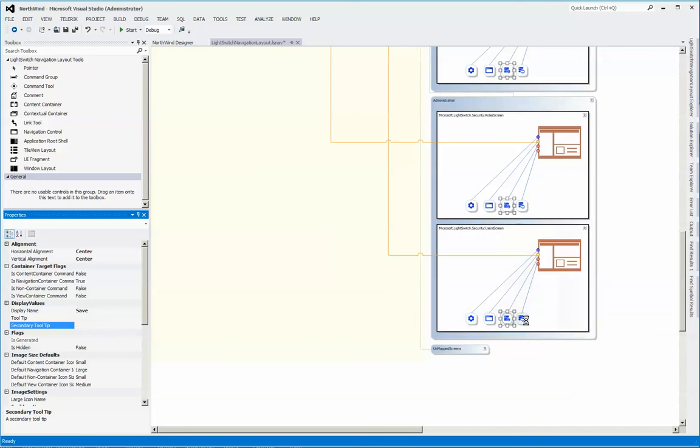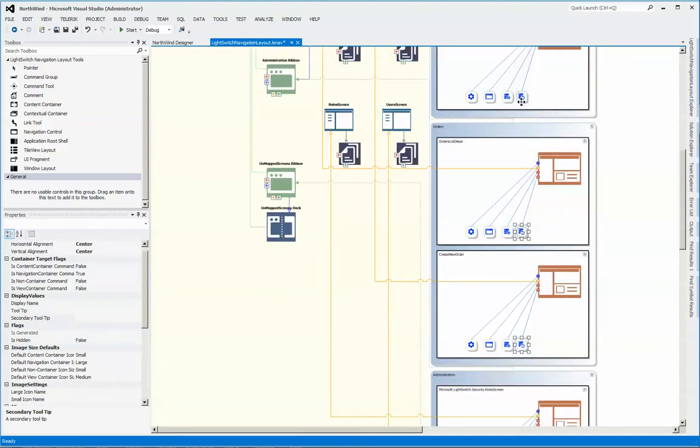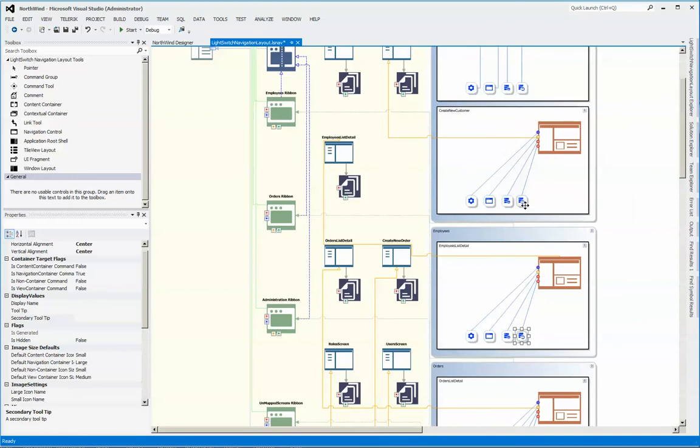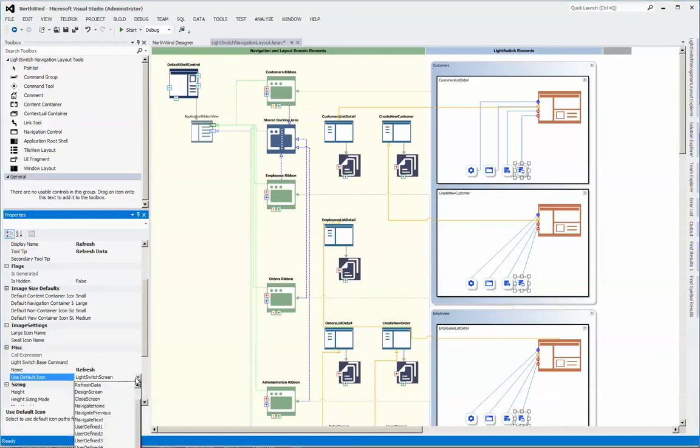And let's do the same thing on the refresh. So we'll pick all the refresh buttons. And say refresh. And refresh data. Might have put the wrong text in there. Okay, and now we'll just pick the refresh data command.